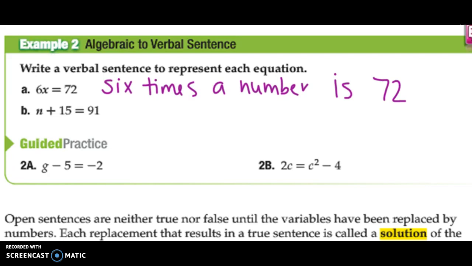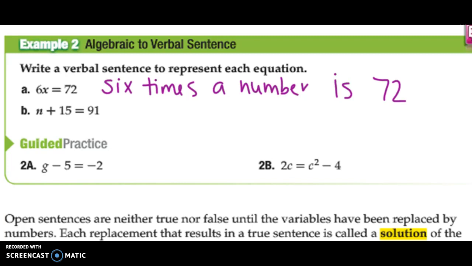Now you'll notice I wrote out 6 as a word and 72 as a number. In general, anytime you're going to do one of these, you can generally pick to write out numbers that are 10 and less. And that's true in English class as well. Anytime you're writing a paper and you have a number between 1 and 10, you should write out the word, and 11 and bigger, you can write it as a number.